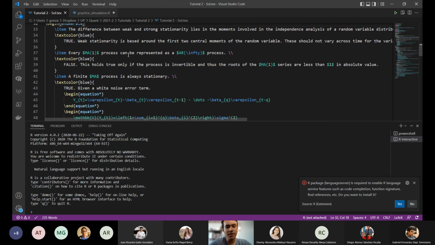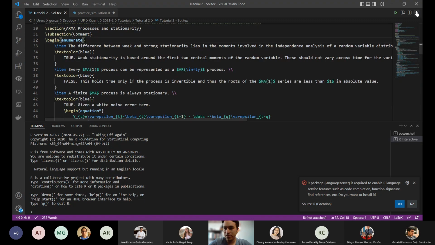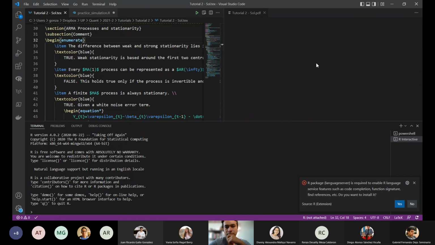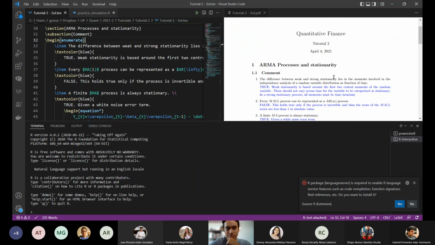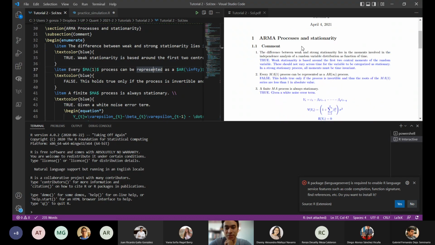So, for example, I can here preview my PDF file. And you might have seen documents of this kind before. Some of you may have known, and some others didn't know how it was written. It's actually written with code. So this is almost what we've seen.